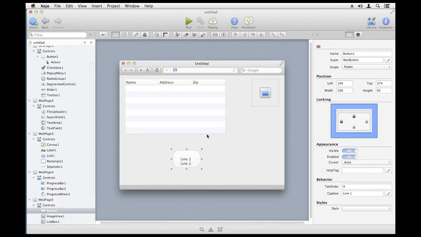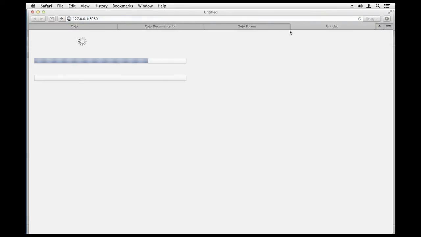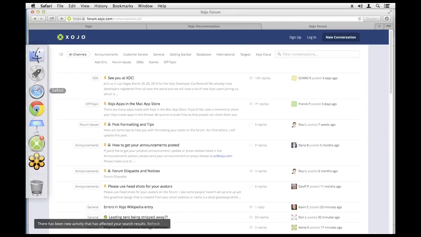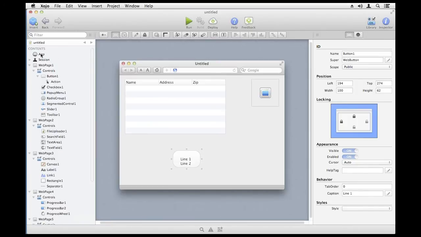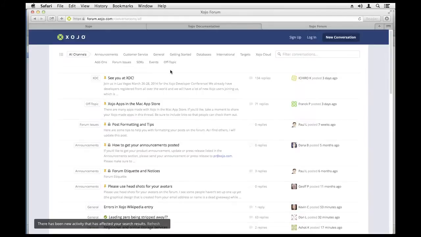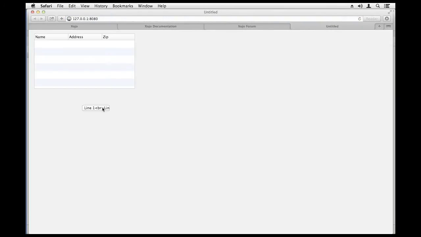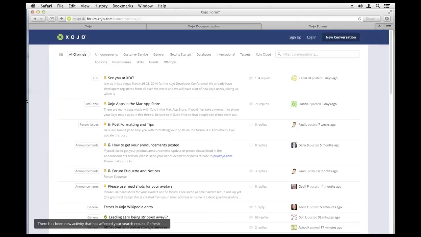Now, just because something shows here in the inspector doesn't mean that it necessarily will render in the browser properly. And of course, without the right page selected, we'll never know what got rendered in the browser. So let's go to web page 5. Yeah, as you can see, web browsers are not rendering the HTML break when it's within a button. So that's not going to work. You're going to have to render that out yourself using your own control. Probably a canvas would work just fine for that.